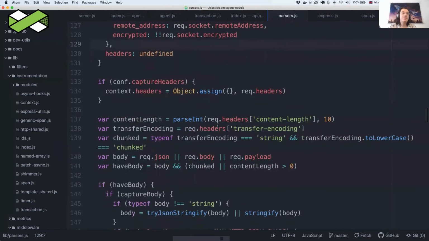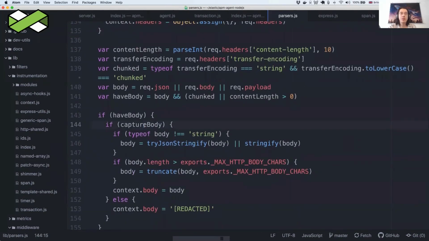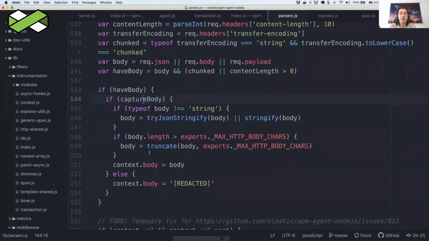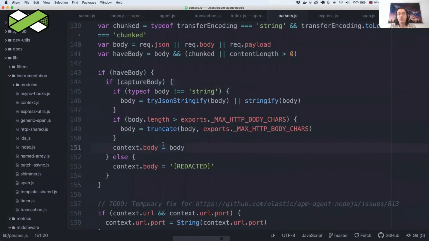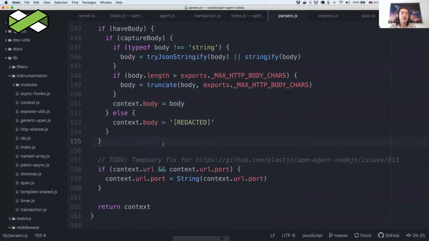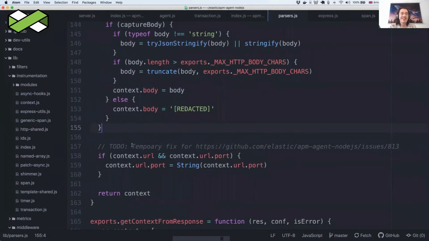Then there is an option to capture the body of transactions. It's quite useful if you return errors in your other services in the body as JSON. This is pretty interesting as a temporary fix for an issue which in January will have its 2nd birthday. So it's the nature of temporary fixes, isn't it?